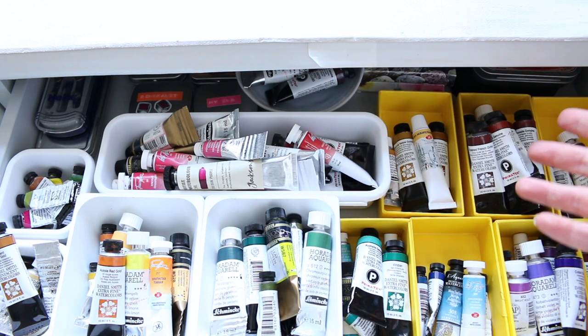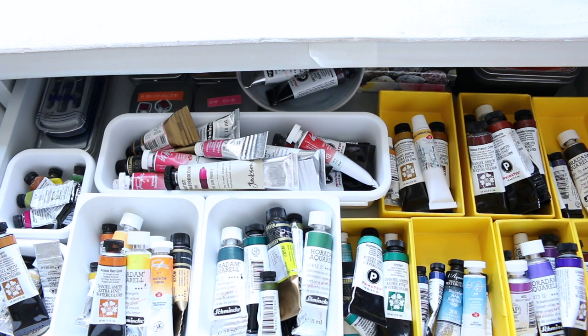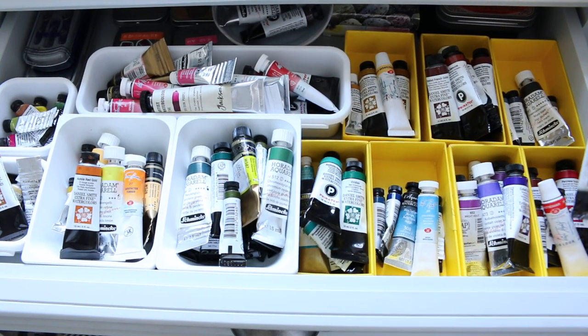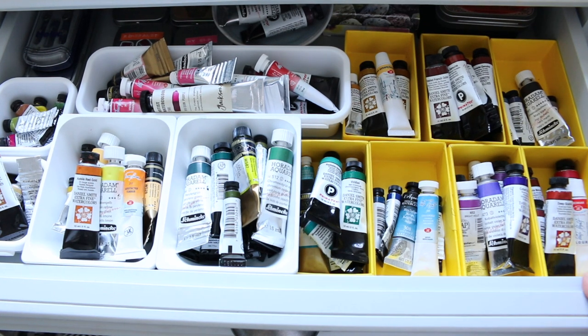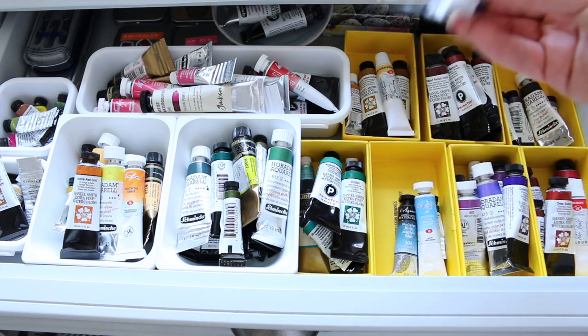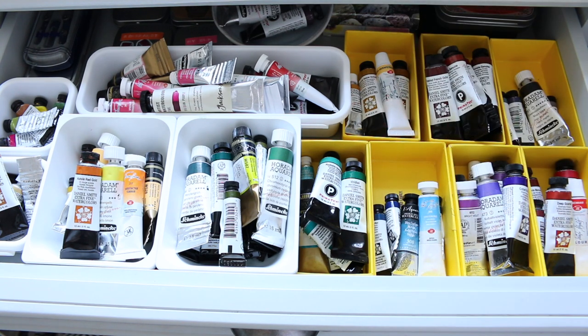Hopefully that gave you a better idea of what my watercolor stash looks like — you can see the reds here as well. Every artist organizes their studio differently based on what's convenient for them. I love watching these kinds of videos and having a peek into someone's creative space. It's not groundbreaking, but it's nice and tidy — much better than before, when I had all the mini watercolor tubes in one tin and a larger separate tin.